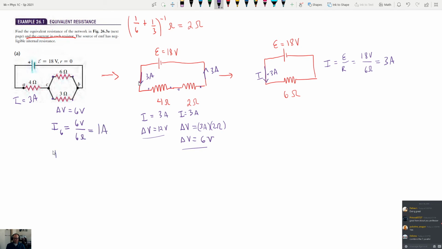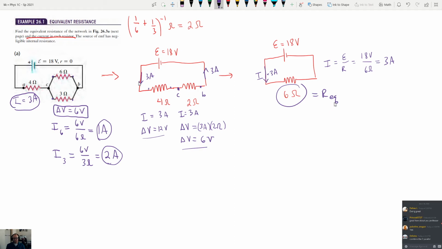And for the 3 ohm resistor, to find the current flowing through that one, I get the same delta V, 6 volts. Again, same potential difference because these are in parallel. They have to have the same. So if I told you that between points C and B over here the potential difference was 6 volts, well, it has to be 6 volts here too. For the 3 ohm resistor, you take 6 volts, divide by 3 ohms, and we get 2 amps, which is exactly what we guessed. So those are our answers: 3 amps, 1 amp, 2 amps, and this was the equivalent resistance. And that's it.